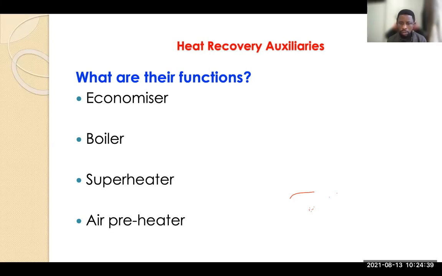Thank you. You're spot on. Let's contribute. Don't let it be Obakeng only. Let's engage. Economizer to reduce energy consumption. Spot on. Any other takers? Please, if you want to use the mic as well, don't hesitate to unmute yourself. Any other takers? I thought the superheater should be an obvious one based on what we've seen in previous classes. I don't see any hand up. I don't see anyone unmuting. Anyone who wants to respond?